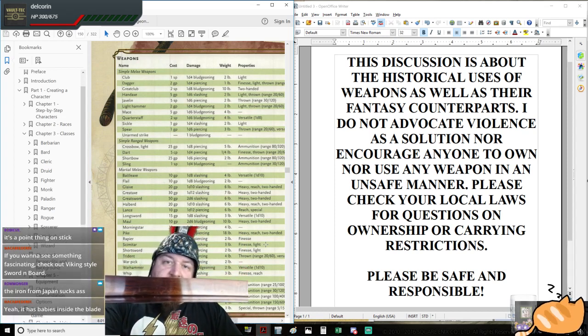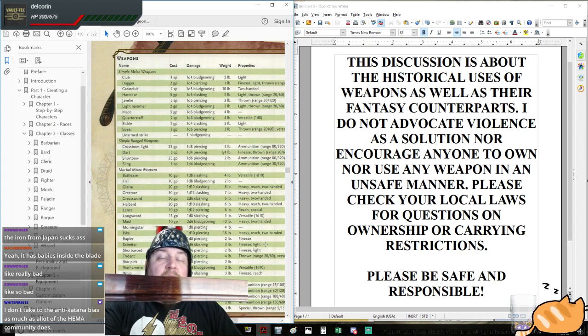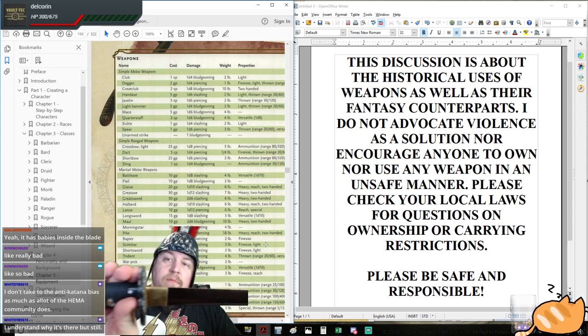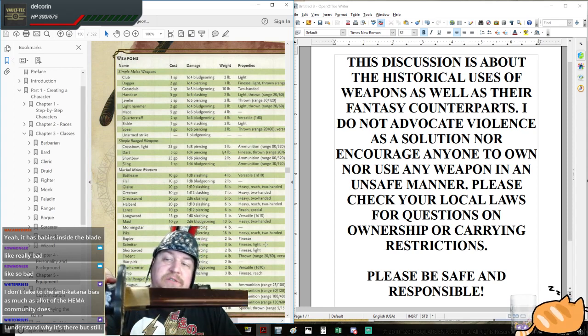Because in many ways, the katana, if I recall correctly, and you all can correct me if I'm wrong, was almost like just a long, thin razor blade. It wasn't necessarily meant for slashing. Well, it was more meant for slashing. It was like a long razor blade that even flakes of the metal would shave off when you fought with your sword. So the maintenance of your sword was super important. But it was more like a long razor blade than it was like a solid long sword or some other Western sword.